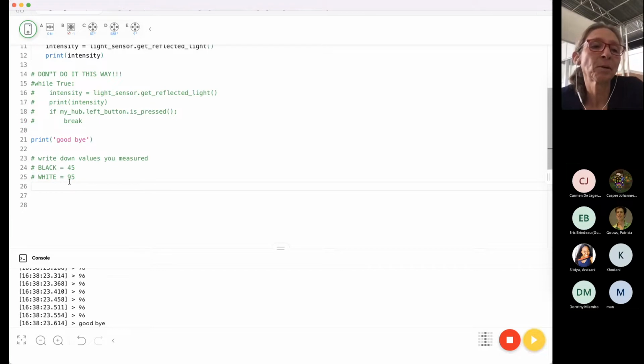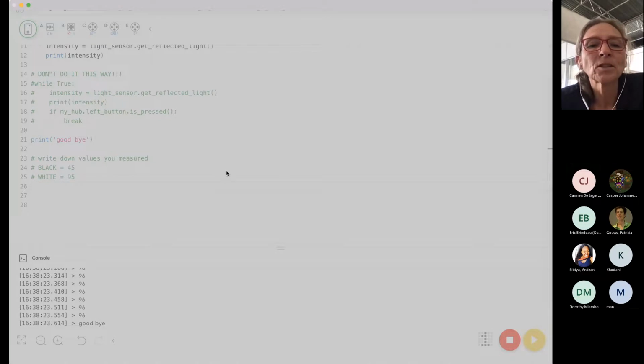Now, if we have an example where we place our robot on white and we want it to move forward until the value turns black, then we need to know what the color sensor picks up as reflected light in terms of values for white and black. We don't just want to guess. We need to have those values. And yes, you can read values up there, but we have them in an example.